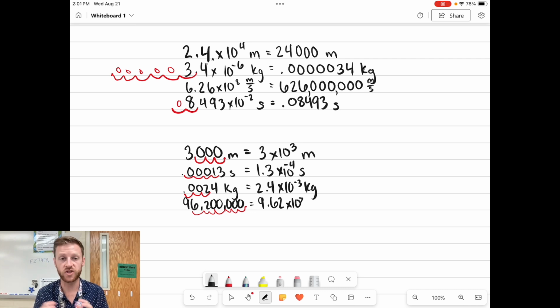So you've seen how we can move in and out of these, and now in class we're going to have a bunch of example problems around the room that you're going to work on. So as you get to class, be ready to be able to convert in between units and in between scientific notation. And if you have questions, as always, please come and check in with me.